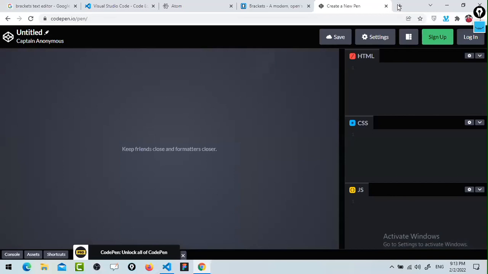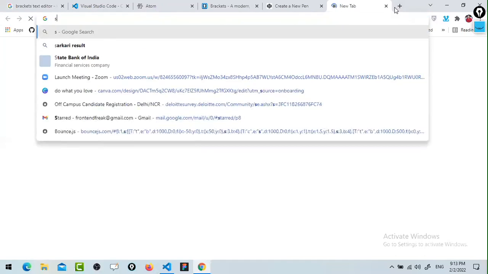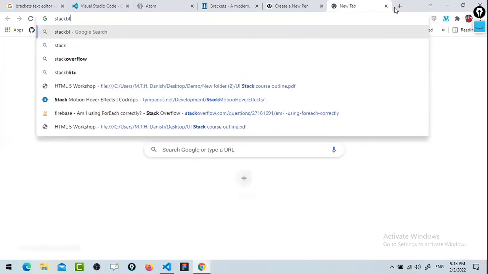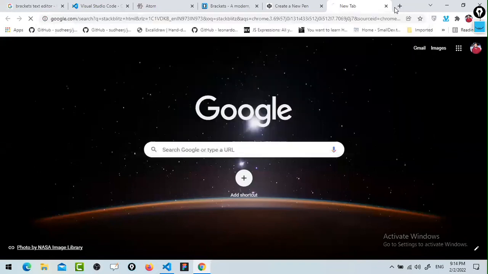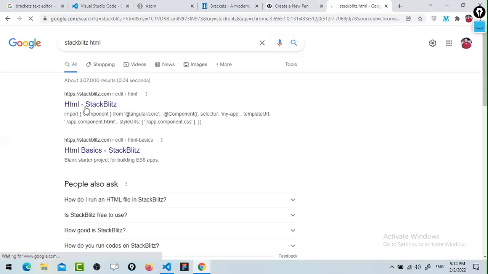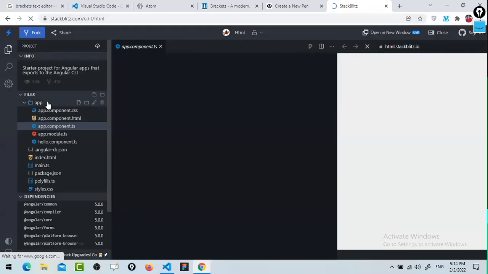So you can go for CodePen or StackBlitz. This tool you can use. This is also an online editor where you can write your code. It's taking time to load that one. Okay, see here, the same structure as Visual Studio Code.